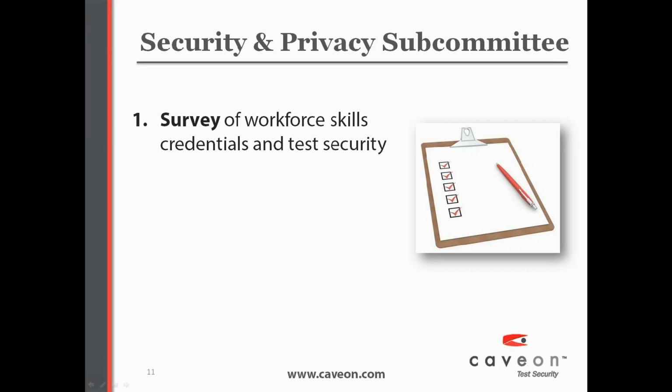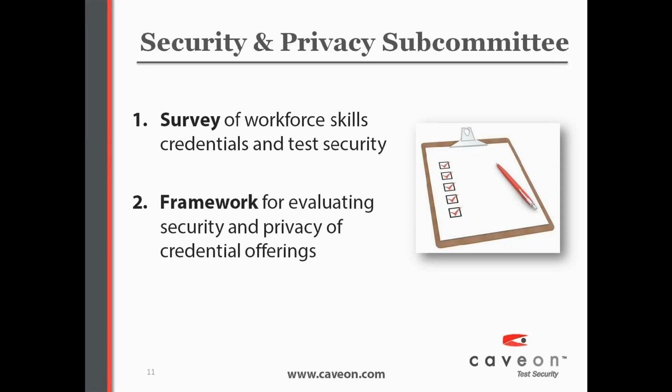So we are conducting this survey globally to have that more global input and perspective from those three very important groups of stakeholders in the equation. And that is something the survey has been prepared, but we would absolutely love to have feedback and input on how we can go about recruiting individuals to participate in that. The second thing then that we're working on, and we'll talk more about today, is the framework that enables individuals to evaluate the security and privacy of credential offerings. We are starting from the security perspective, and then we will move into the privacy side. We want to make certain that we are looking globally at how these credentials are being evaluated and how we can provide a security framework for those credentials.